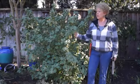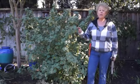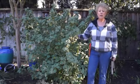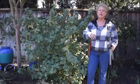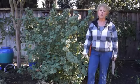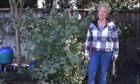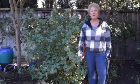If we don't do this, these tend to be very leggy, and often I see unpruned Lavatera, and in a year and a half it just gets so leggy it falls over each other. So once a year, a really good whack it back. That's a very technical term, but you really have to do that about February.